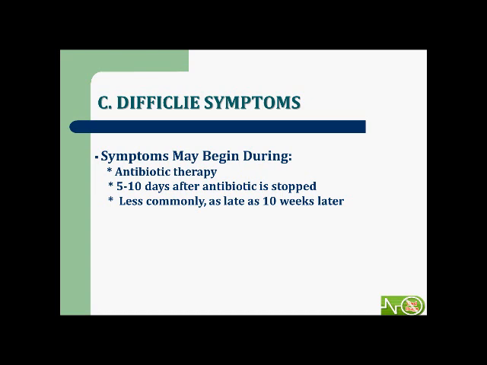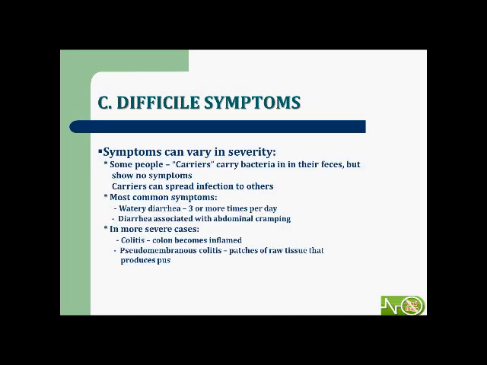Mostly the symptoms are because of recent history of antibiotic therapy, and sometimes these symptoms occur after 5 to 10 days of antibiotic therapy has been done, or sometimes it may take up to 10 weeks after antibiotic therapy for this C. difficile symptoms to occur. And like we talked earlier, the severity can vary with some people having severe infections and some people being carriers. These carriers can spread infection to other people also.